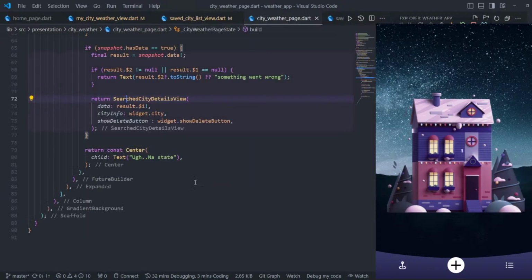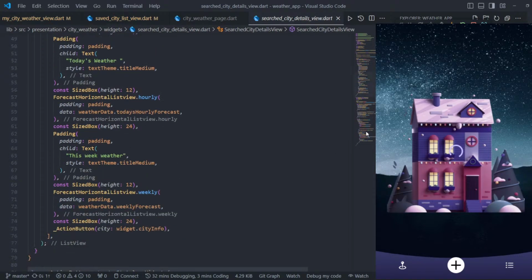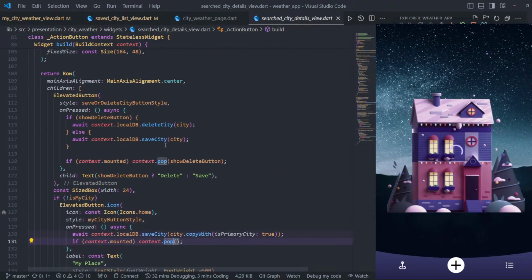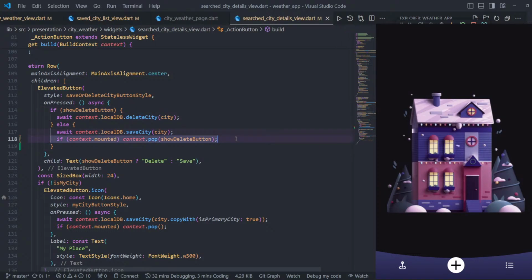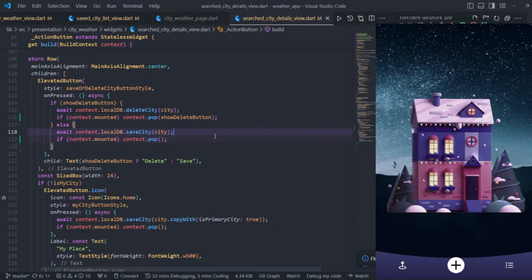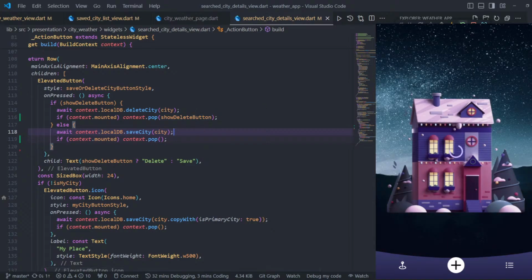City weather page, yes. So details here. Let's go to the bottom. If it is not my city, show something. If it is deleted, avoid here. For the save city, I don't have to do anything because it will go to that parent level. But the context that we did, yeah, this one. It will do that job, I guess. Let's try.